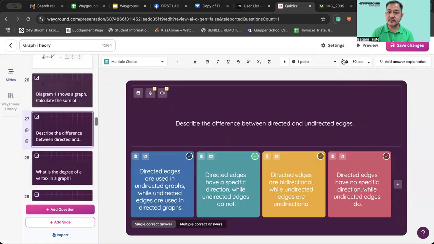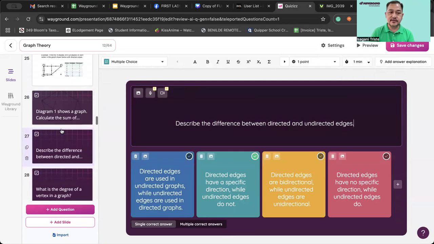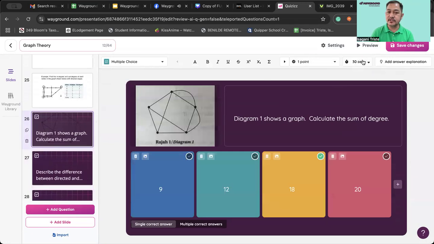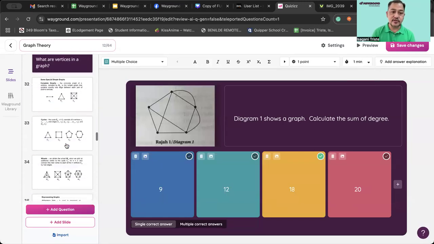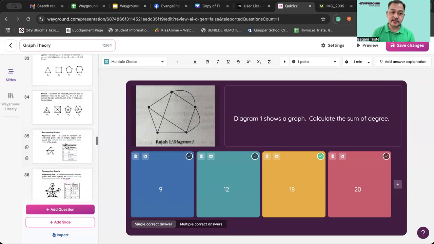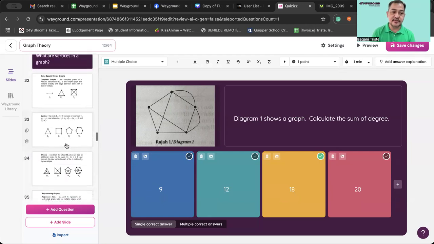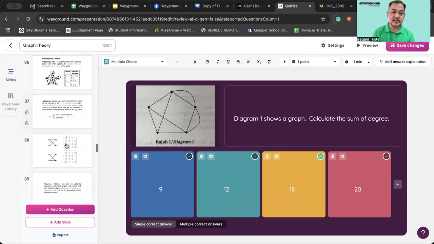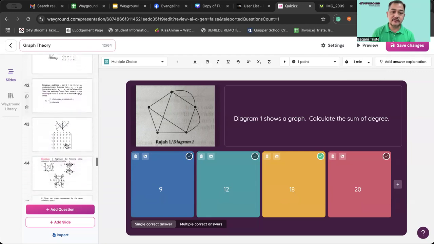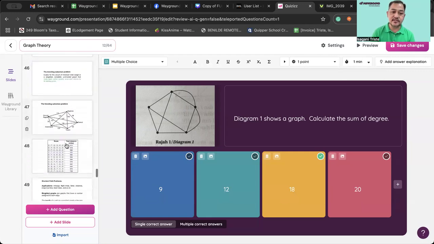So right now I am just editing the time for them to answer the question. I want to give them more time to answer the questions, because some of the students really need more time to do it. So you can just simply repeat those processes and add as many questions as you can between slides.